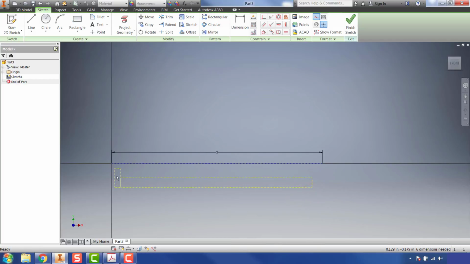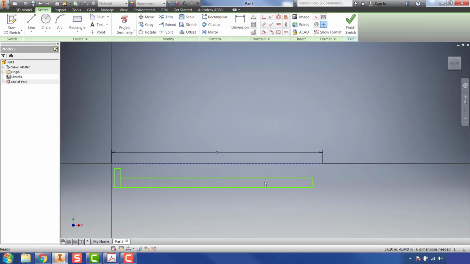Now, if you notice what happened, these lines are construction lines, which I don't want, and you may accidentally do this. If you don't go back and uncheck construction lines, it will make everything you make a construction line. So in order to quickly change this without deleting it, if we just click and drag and select that, and then we can uncheck construction, and that'll make those object lines again. Now it is going to turn the construction line back on, so just make sure that that's unmarked, and it should not be blue. If it's blue, it's selected.